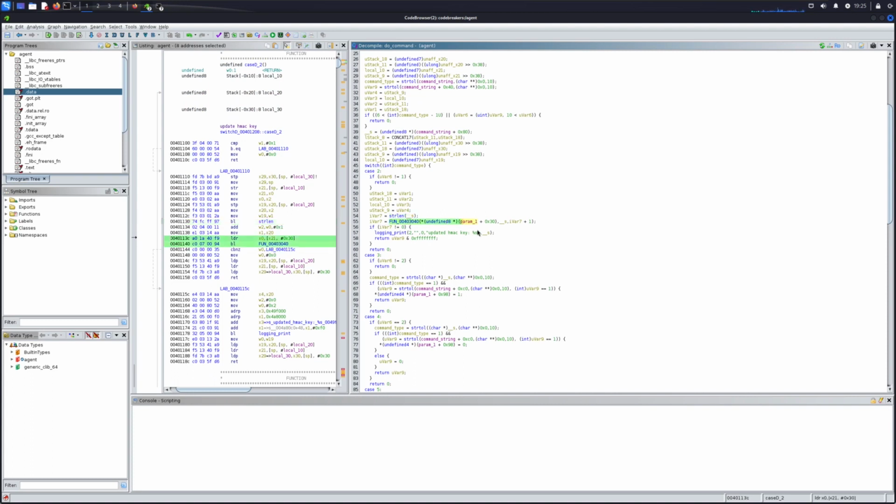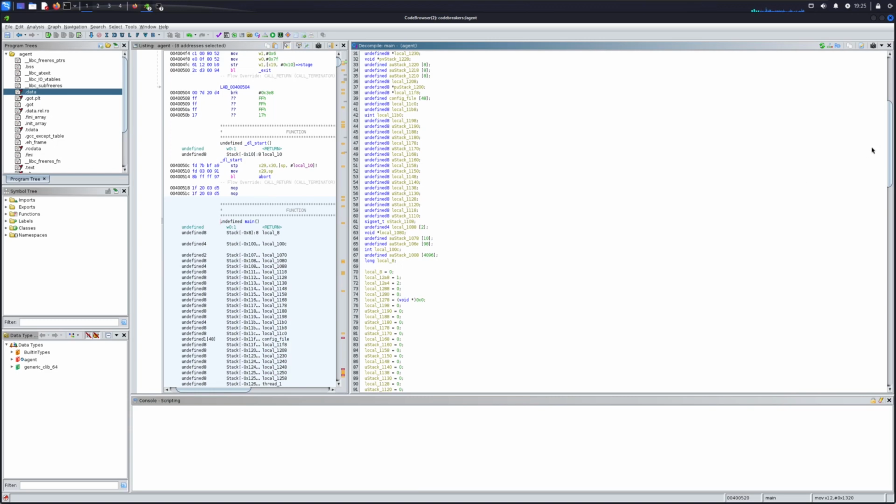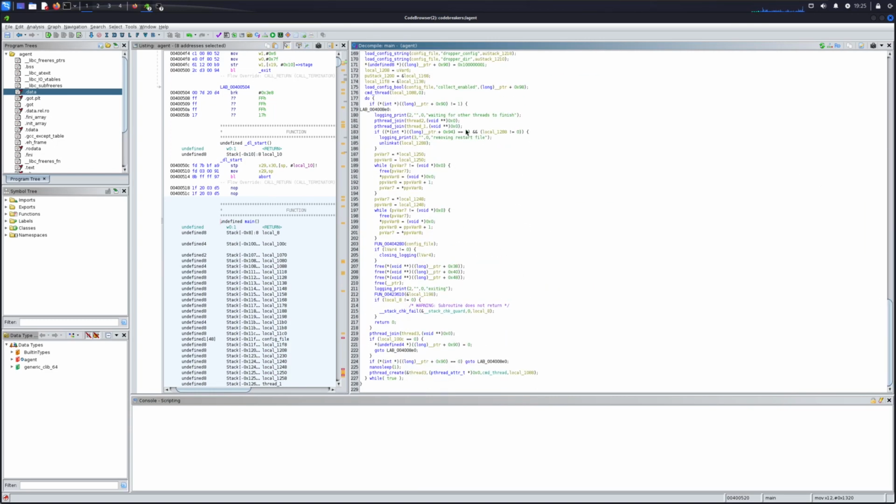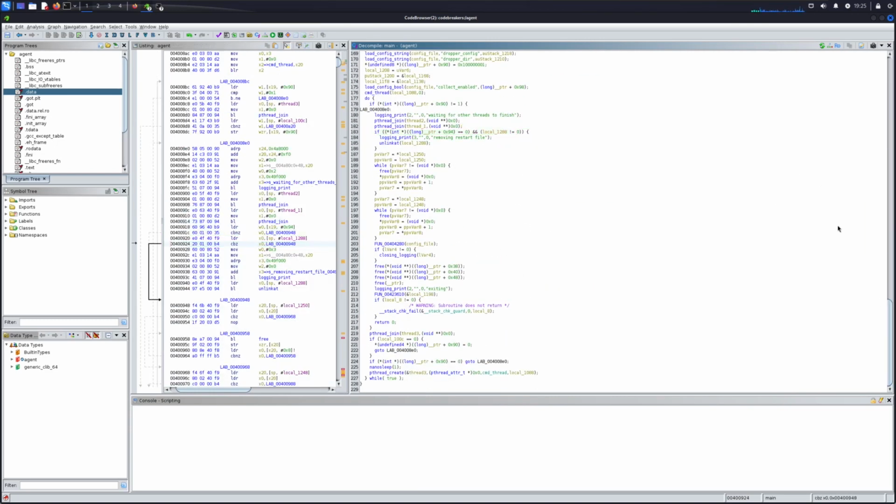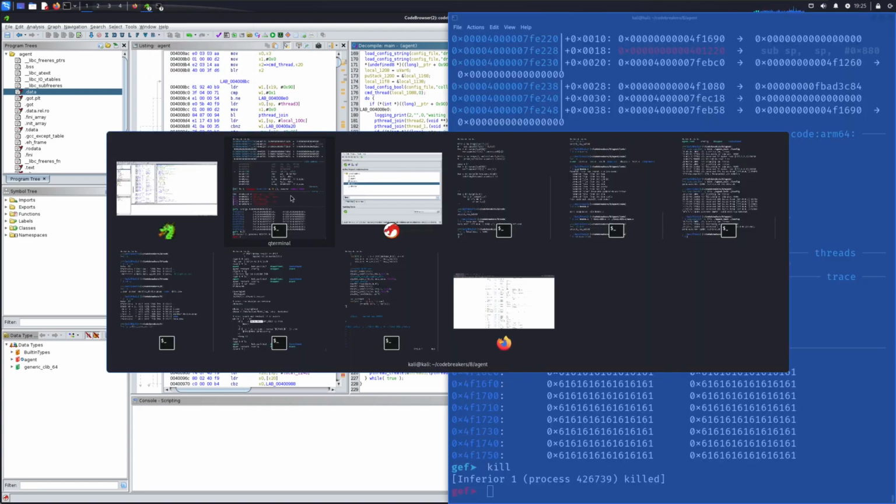So we need to send a value that makes it larger than 1 when we overwrite it, which is possible. But what about the null byte we need to send for the second parameter? Because that in main needs to be set to 0 exactly. Lucky for us, it is currently set to 1, which makes it easy to overwrite with a null byte. But now you're thinking, hold up, you just said we can't send null bytes.